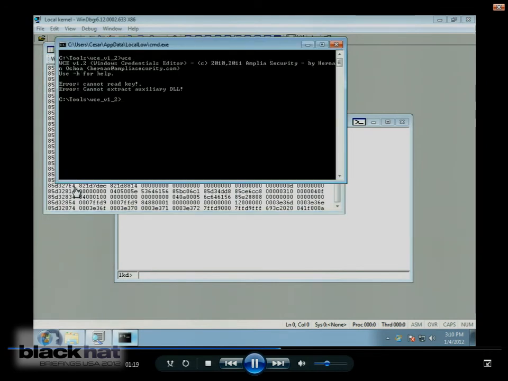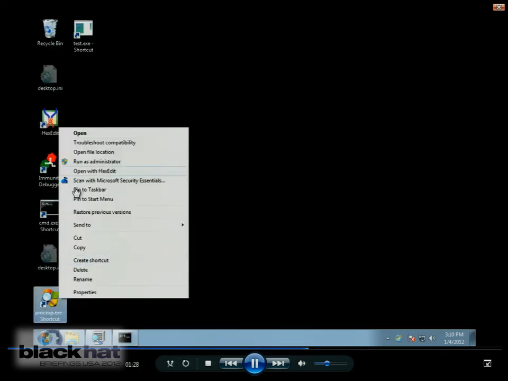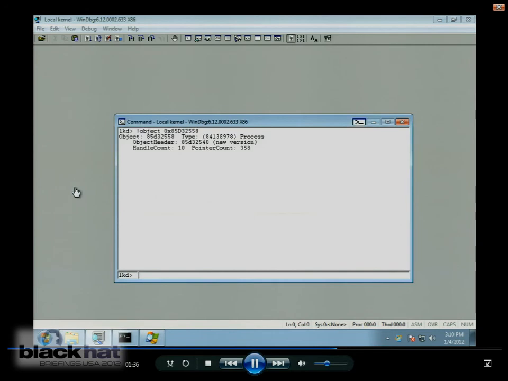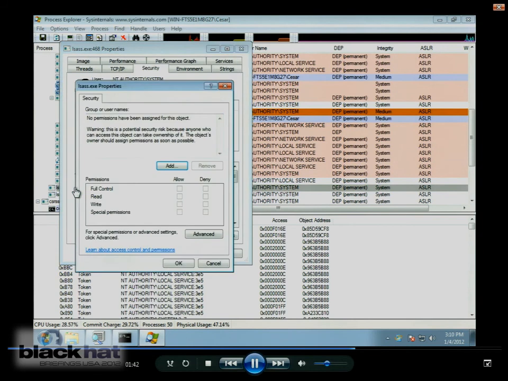and now I try to run Windows Credential Editor again. And you can see this time I can get the password hashes, because now the LSASS process doesn't have any ACL at all. And if we look at it with Process Explorer, we can see that it doesn't have any ACL. You can see it says no permissions had been set for this. In this case, I have done it manually, but in case you are exploiting something, your exploit will be the one getting the kernel object address and then writing null there.